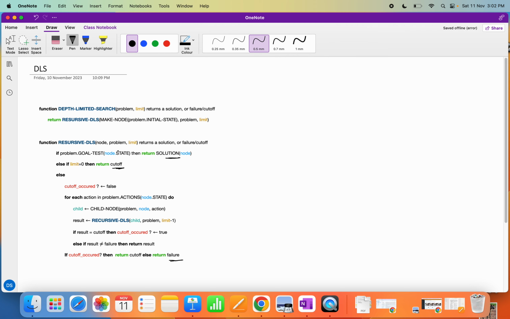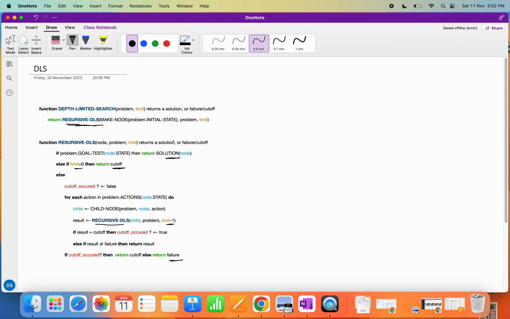And the most important thing, both depth first search and depth limited search are implemented using a recursive algorithm. So the recursive DLS function is being repeated once again here with a reduced limit. Each time it calls the same function once again with the limit reduced by 1. So it reaches a point where either it reaches a solution or goal node, or it reaches a point where the limit becomes 0, and therefore we call it cutoff.